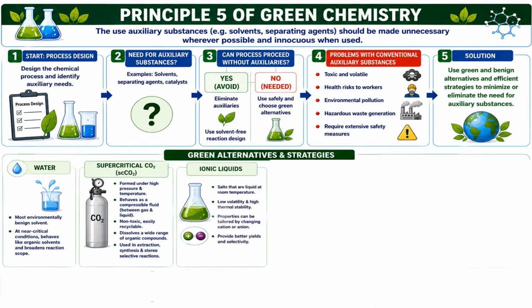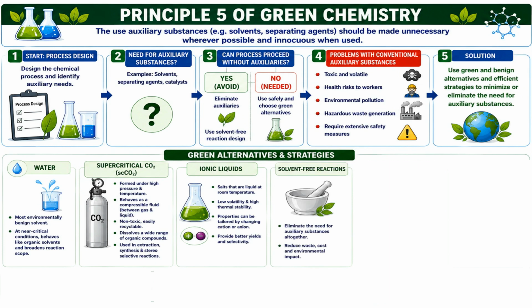Ionic liquids are another option. These are salts that remain liquid at room temperature. They have low volatility, high stability, and can be tailored for specific reactions, improving yield and selectivity. We can also carry out solvent-free reactions. With this approach, we eliminate auxiliary substances entirely, reducing waste, cost, and environmental impact.